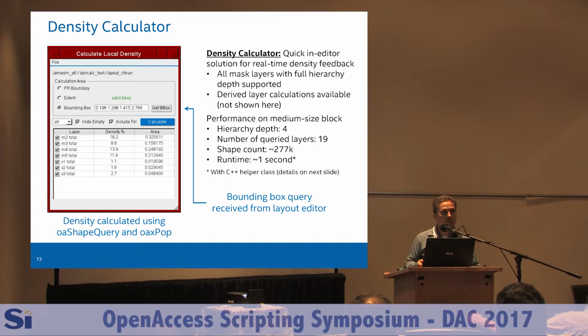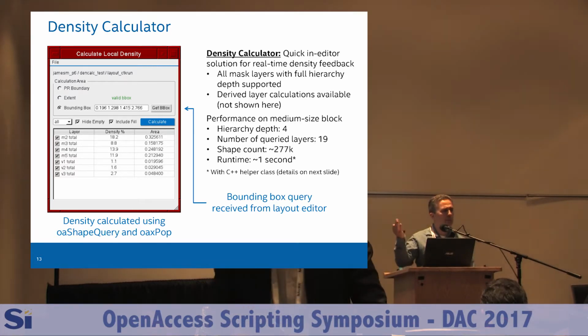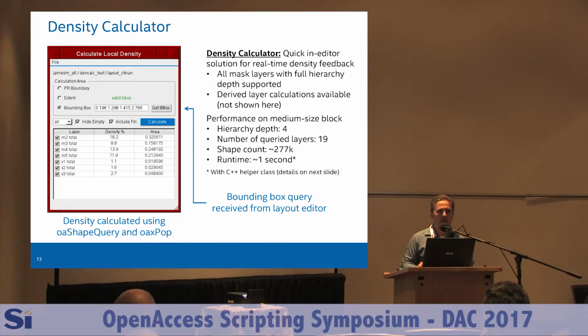What kind of Qt version did you use? Did you use the Qt bindings? We use the Qt bindings. I don't recall. I have a colleague who is more of an expert on the Qt side of things, but I think the bindings are limited to 5.8 or something. We used the Python binding, PySide or something like that. It's PyQt. Yeah, that's right. This is all written in Python, by the way. That's a key thing. This whole thing's written in Python. It uses the Python Qt interface, and uses oaScript and oaxPop.